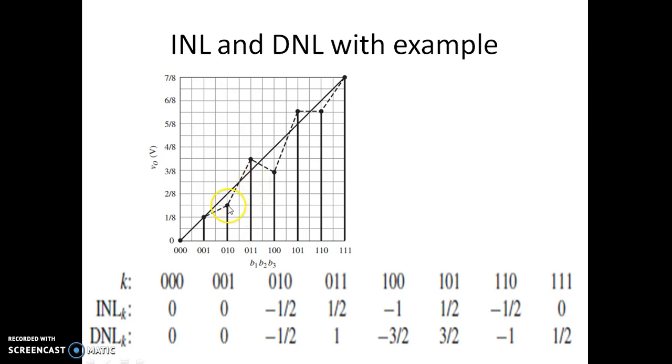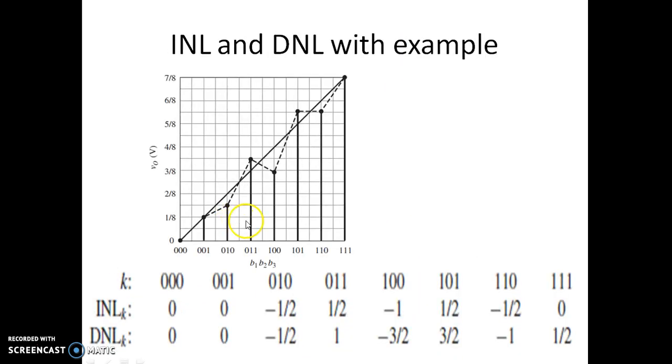But actually you can see from this value it is going here. Its expected value here corresponding to this is 1 LSB up, but it is more than that by one more LSB. So that's why we say the DNL at 011 is 1 LSB, because it was expected to be here. Now we are not looking at the ideal value of the expectation compared to the previous value, because the bit is increased by 1 bit.